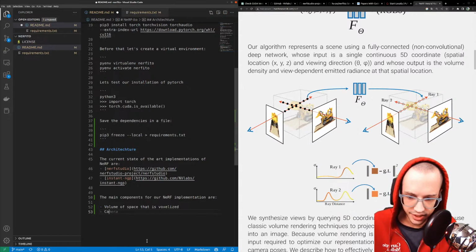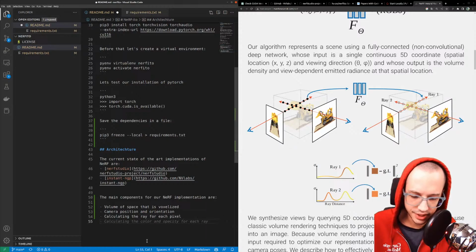We need a camera position and orientation. What else? We need calculating the ray for each pixel. We need the color and opacity for each ray, or the color and opacity at a point on each ray, right?